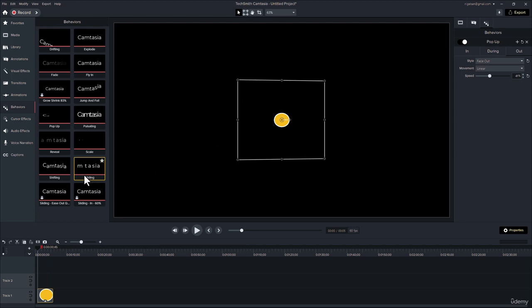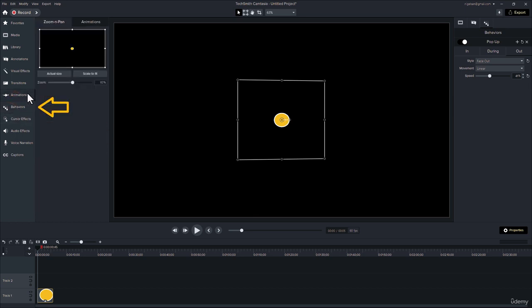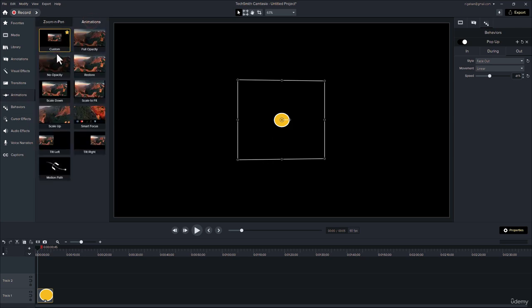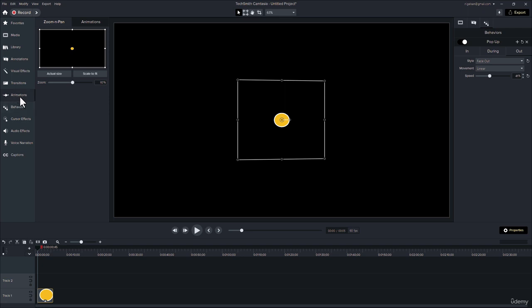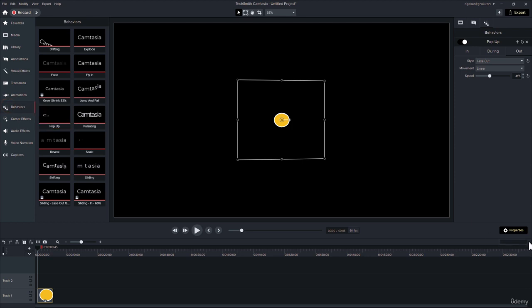And this is exactly how you apply animations to Camtasia. Or if we keep the nomenclature that Camtasia implies on us, we will add behaviors, because animations were in older versions already present here. So maybe TechSmith didn't want to change animations to have a different name, so they just added behaviors on top of it. This is my take on it. This is how behaviors work, and this is the Properties tab that allows us to change everything here on the side.